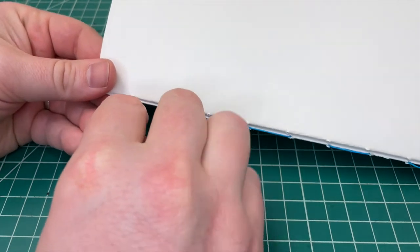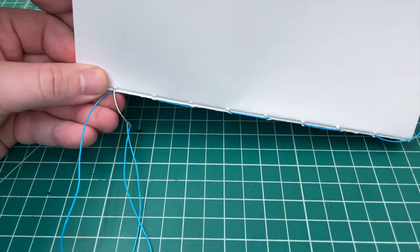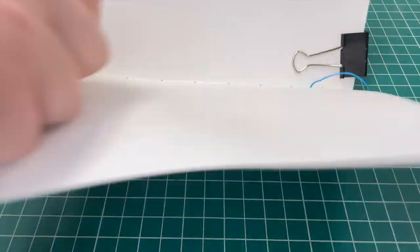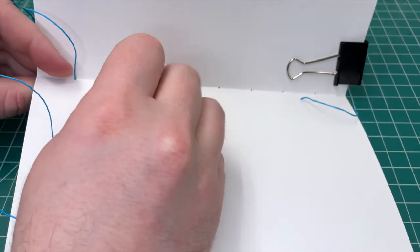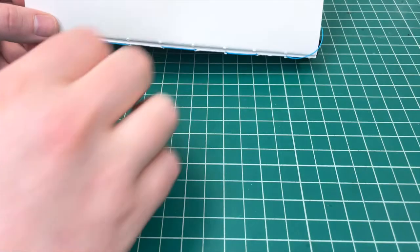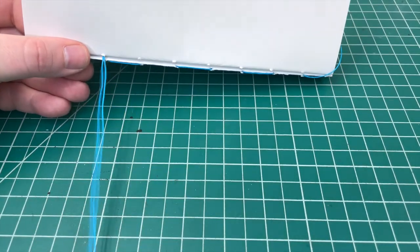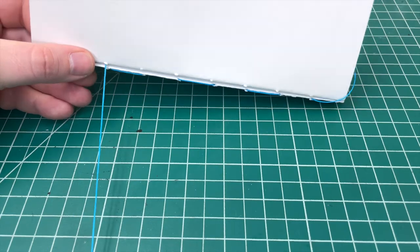All right, so I'm going into the signature above it. So now I got it clipped down. So I have the actual signature paper. It's not just one folded piece of cardstock. So I'm going to go through, and then I'm going to come back out just like I was before. Make sure you block all of the video with your hands.